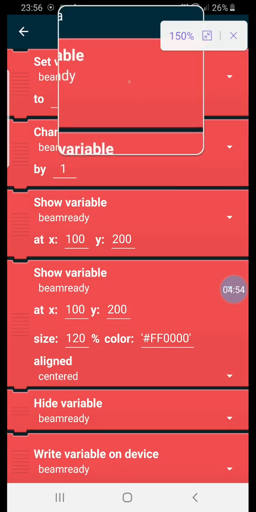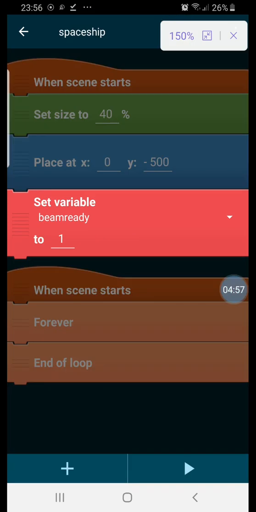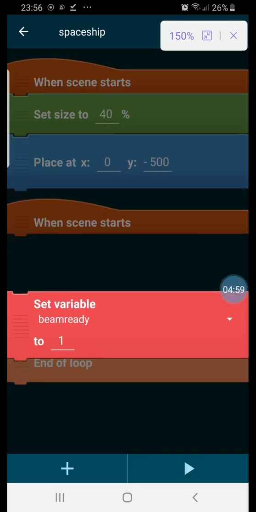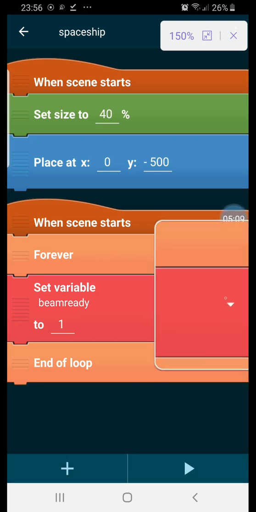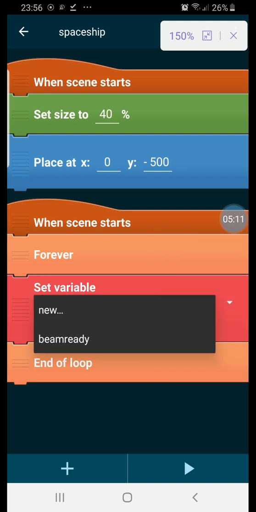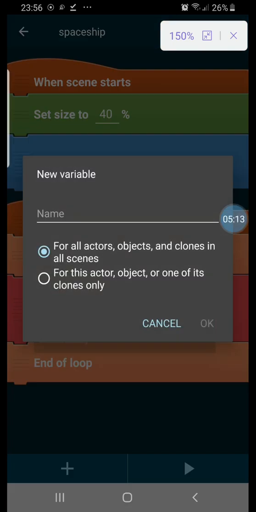Alright, set a variable. So you choose it first, you bring it in between this one. Okay, I'll slow down a bit. Now, this is not a variable we want. So you click on, can you see this sign here? You click on this sign here, and then go to a new variable.